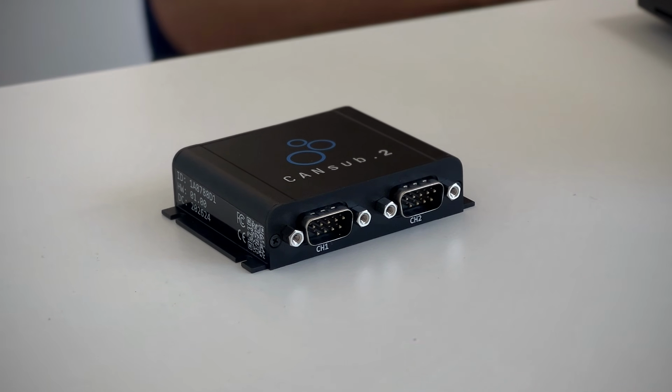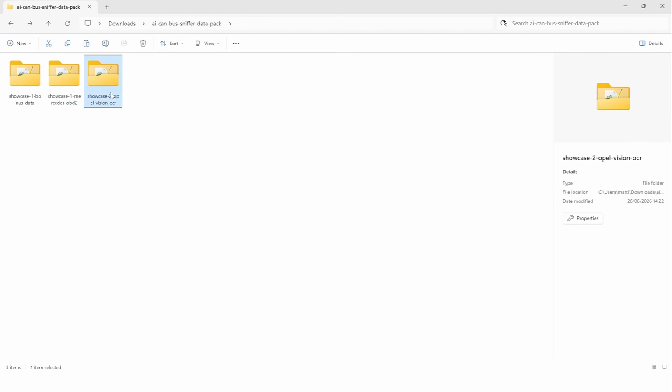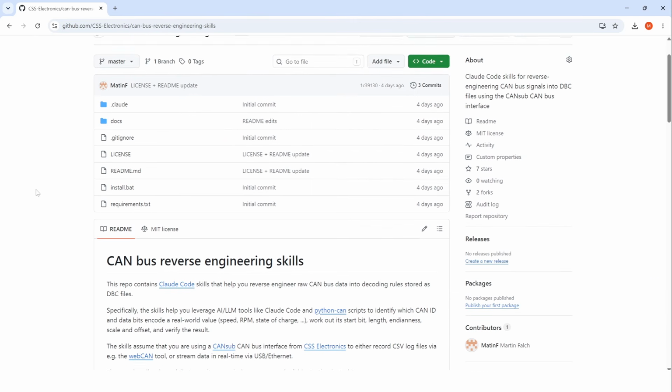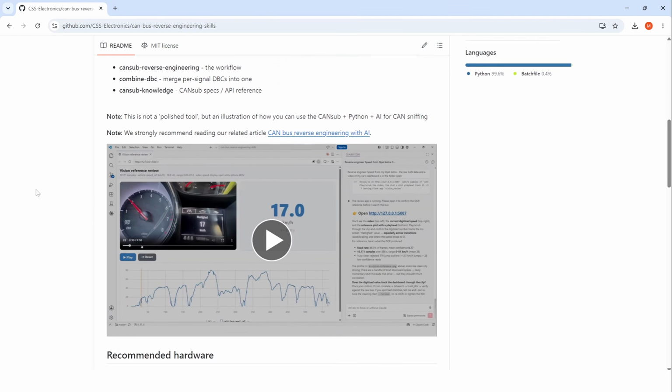And as you will see from the three practical showcases I go through, this workflow is extremely powerful, and I would actually say this is now our recommended method for all of our end users that are looking to do CAN bus reverse engineering. As always, don't take my word for it. In the description you will find links for the test data I used behind this. The skill is 100% open source, so you can go and try it out after this video, and I will show you exactly how to do it.